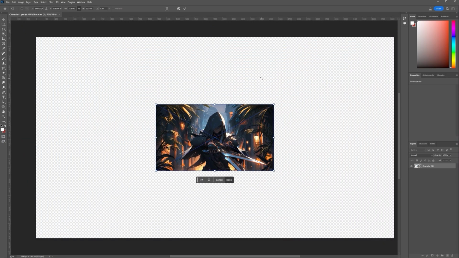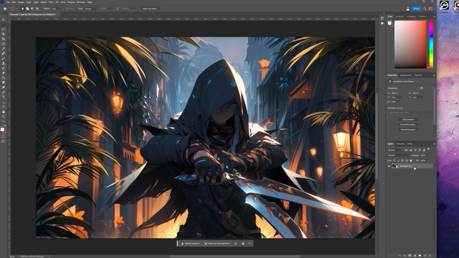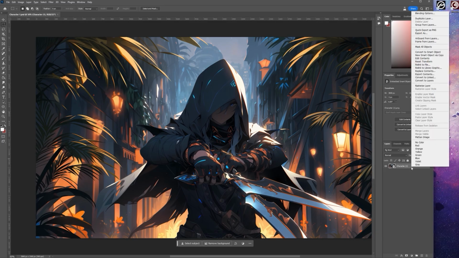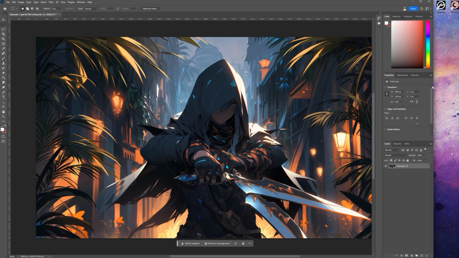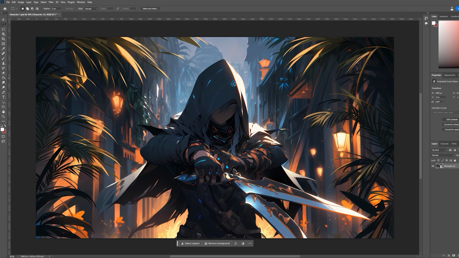Luckily for us, there's a way of changing a smart object to a rasterized image. And you do that by right-clicking on the layer and then moving over to Rasterize Layer. If we wanted to turn it back into a smart object, which we always should do when we're adjusting the scale, you right-click again and then go to Convert to Smart Object. You can have even more control over how your image scales. And I want to show you how we do that.